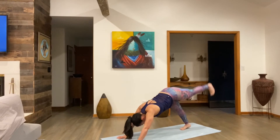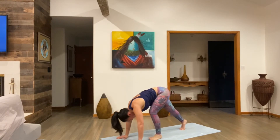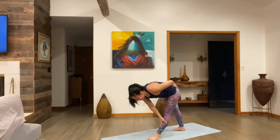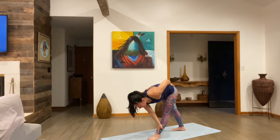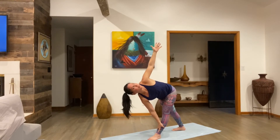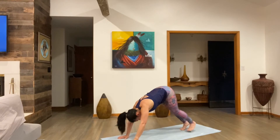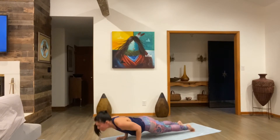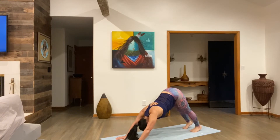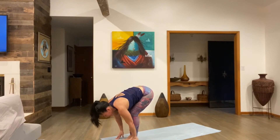Inhale, bring the left leg up — leg straight, foot flexed. Stack the hips, point the toe. Bring your hips back to level, left foot underneath the heart, back foot 45 degrees. Hands to hips, come on up. This time, inhale, right arm reach up — bring your hand down to the leg, foot, mat, or block. Inhale, lengthen, then twist. Left arm reach up. Bring hands back down to the mat, left foot steps back, down dog. Or take your optional vinyasa. We all meet in down dog. Breathe. Lift your hands, walk or hop it up. Hands to heart center, round up.